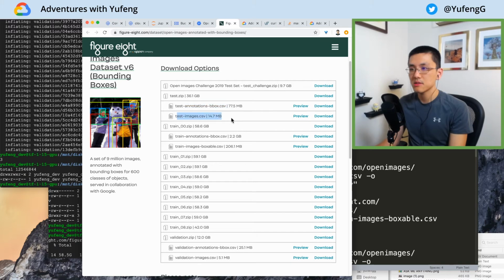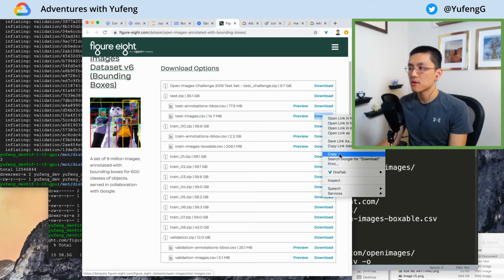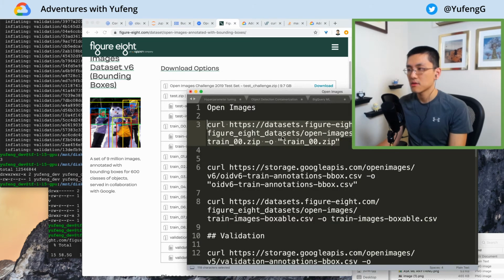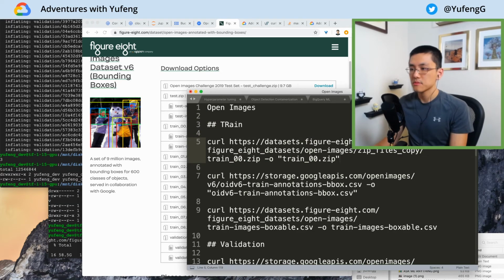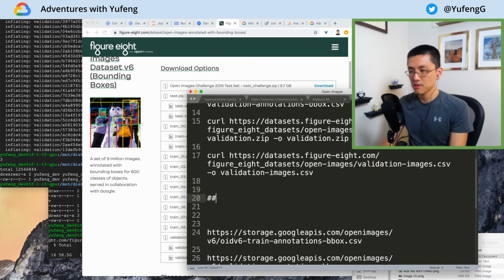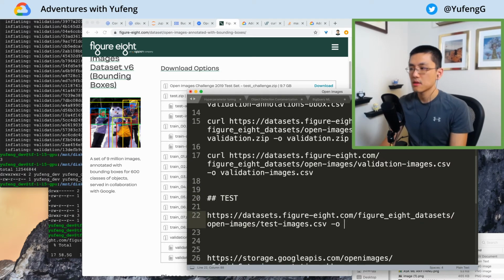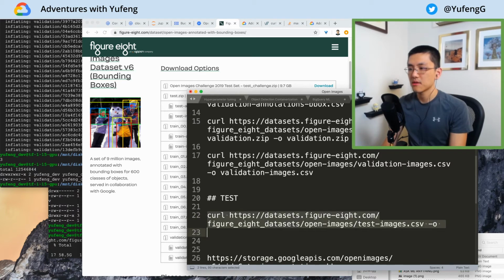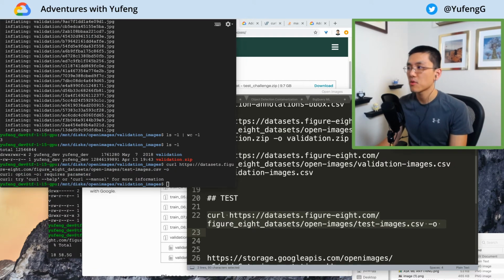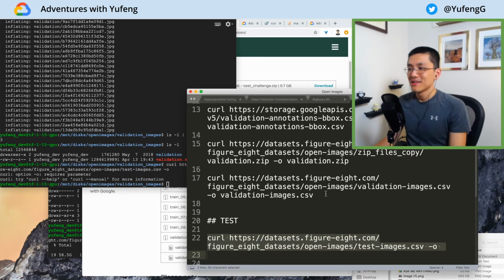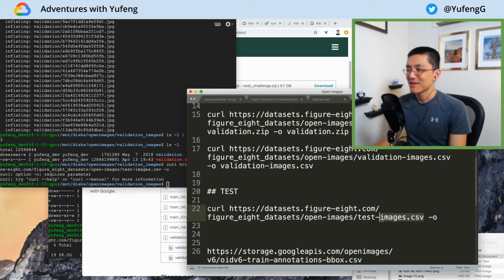We have test annotations, test images. I'm going to download, not copy link address. So we get that. So this is train, validation and test. And this would be a good one to test out our theory about curl. Who would have thought this was just a game about curl? Okay, so it does require something. For next time, unzip -l will list the content without extraction. Yes, thank you. Very good. Things to look up before I just run commands blindly, right?